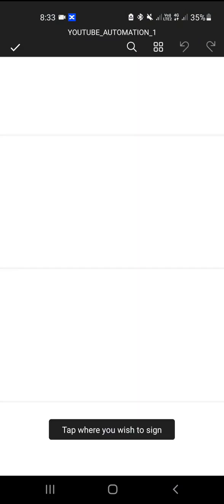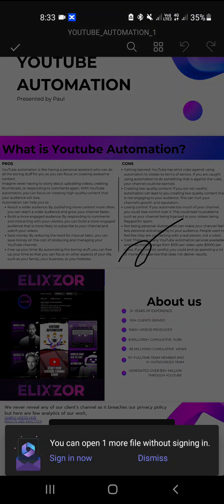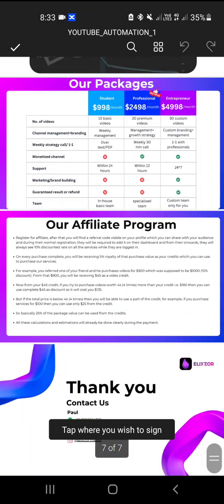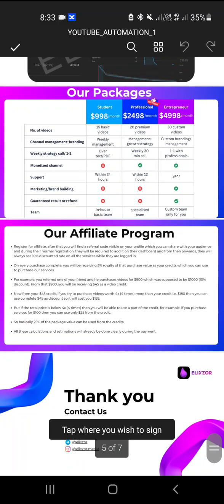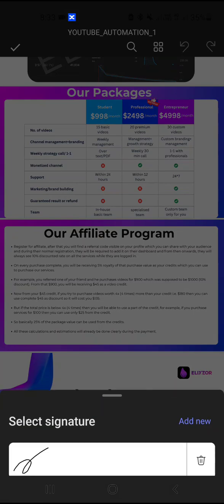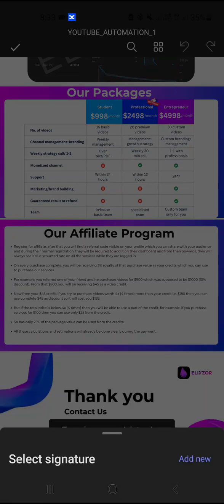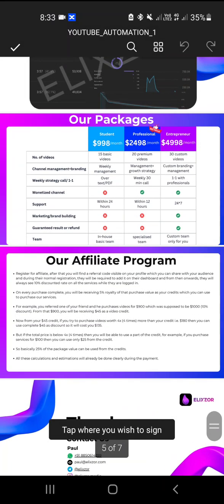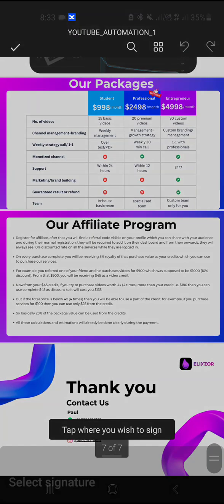If I click on there, here is my PDF. If you want to sign anywhere, you just write. Okay, here is the option: delete and signature, create new.